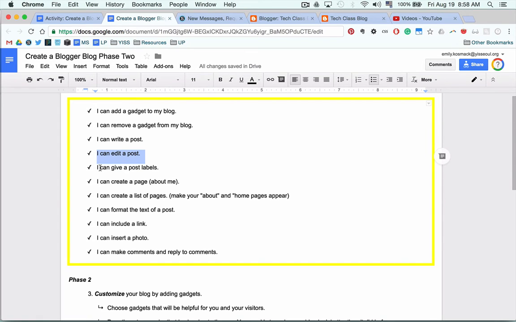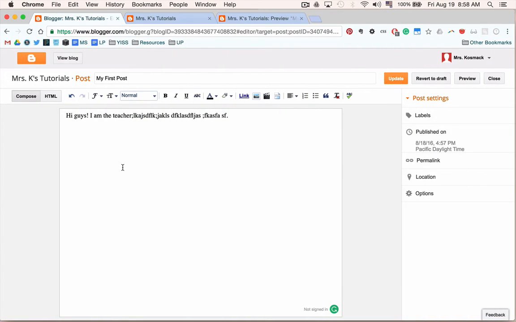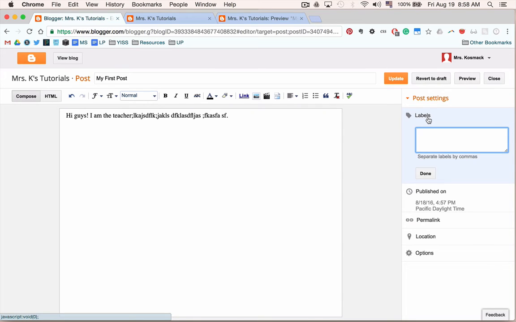The next thing says I can give a post labels. A label is really important. It tells what type of post it is. Over here, there's this thing called labels. This really doesn't have a purpose, so I'm just going to give it the label me, or you can put about me or something like that. But eventually, you guys are going to be doing different types of projects. Maybe it's Photoshop, maybe it's Illustrator, maybe it's typography, maybe it's shapes, maybe it's vectors, maybe it's a logo, maybe it's a t-shirt. These labels are going to put your posts into categories.